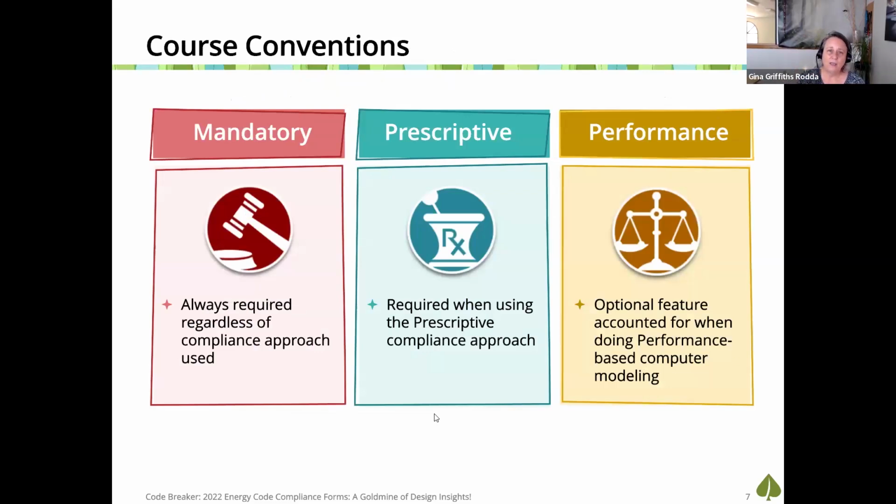When we talk about Energy Code ACE, we use these colors and symbols to represent, such as, our mandatory requirements. Our mandatory requirements, we use red. We use the symbol of the gavel. You have to do this because mandatory measures apply for that particular building occupancy. So single family will look differently from non-residential, which will look differently from multifamily. And these mandatory requirements are the bare minimum, and they apply.